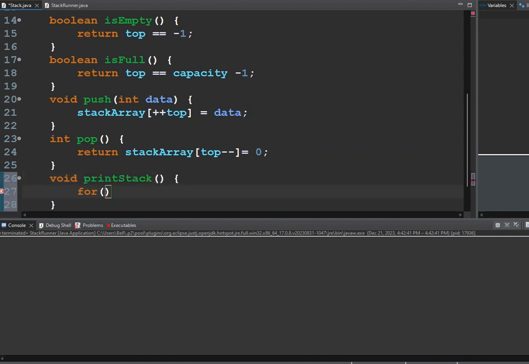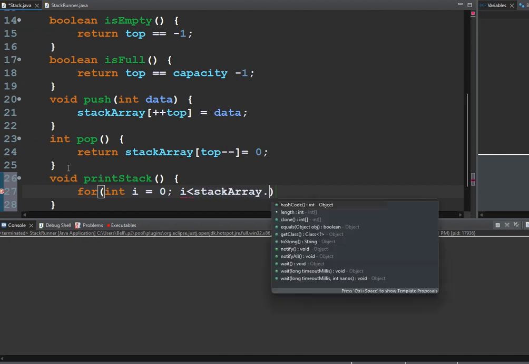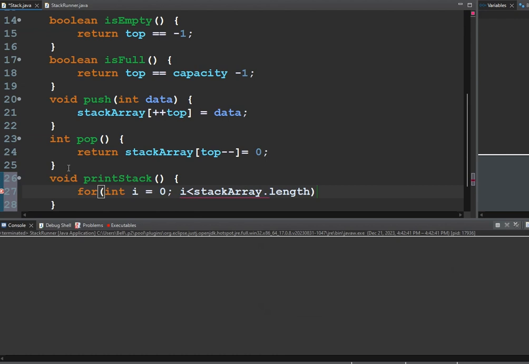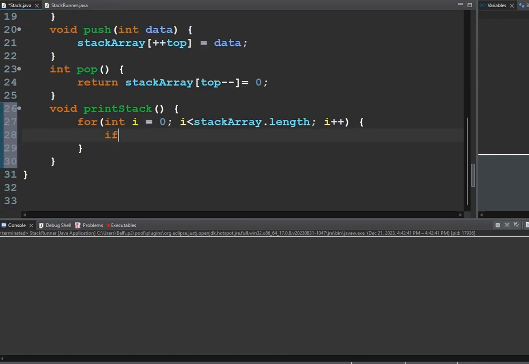For loop: int i equals 0, i less than, what is that? Our array is the stack array, so stackArray.length, then i plus plus. For example, you're checking the item, if stackArray[i] equals 0, this 0 because it's all empty, right?